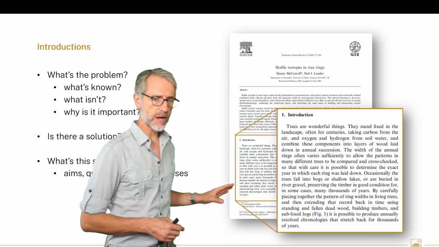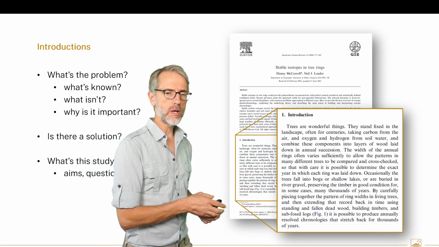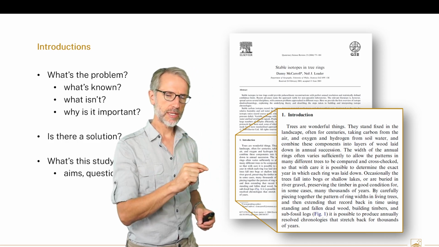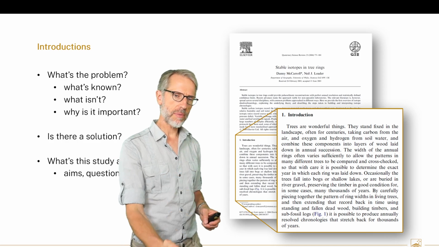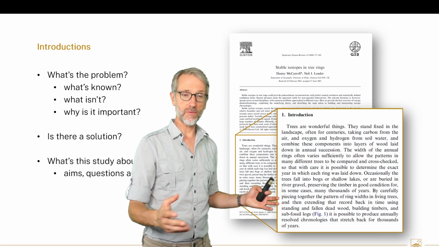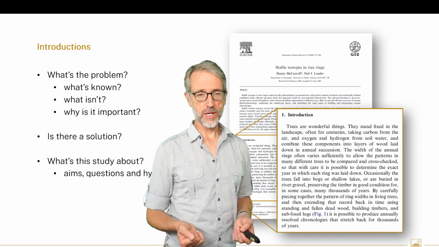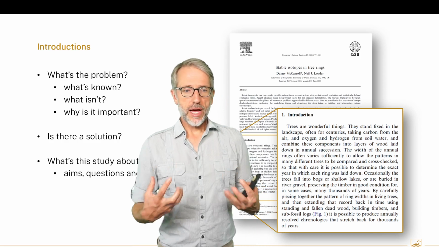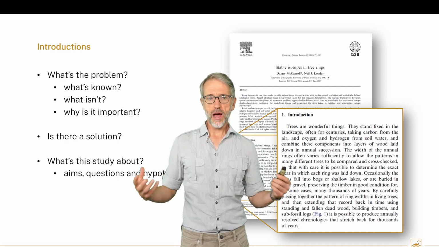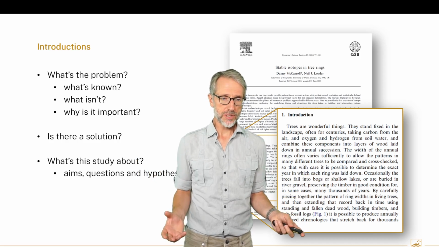The subsequent paragraphs slowly bring the reader in to the point where we're asking questions about the use of stable isotopes in tree rings. Now that is one clear pathway that brings us down to a set of aims that they have for this paper, some questions that they then address. But the idea here is that in the introduction, the authors have given us the context. They outline what the problem is, the desire to understand how we can use stable isotopes in tree rings.